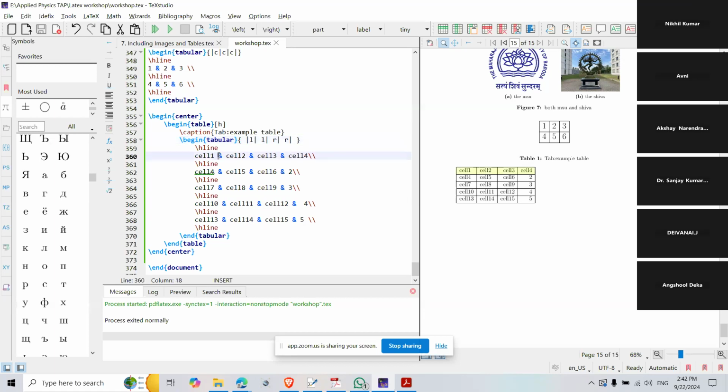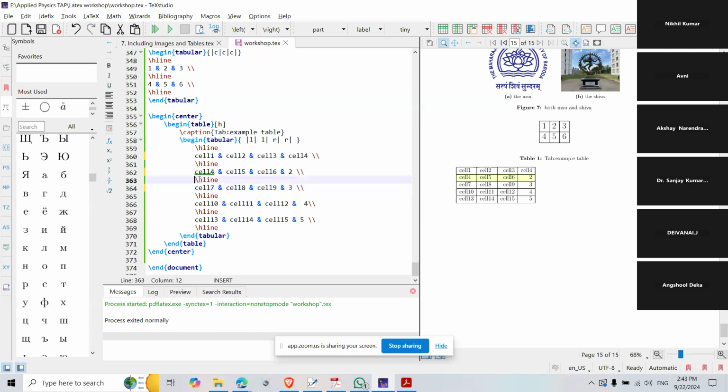Then the number of m% here will be less than the number of columns. So if you are having 4 columns, then the m% will be less than 1. So there will be 3 m% used. So you should not use m% at the beginning and at the end. They are not used there. Okay.